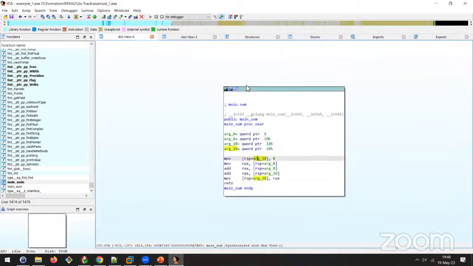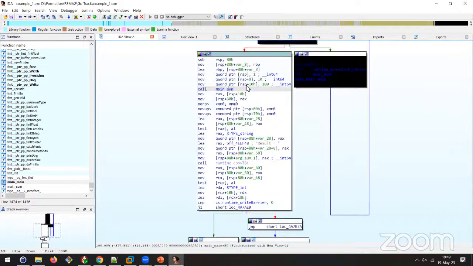So here, sort of simple. In this case, IDA is able to recognize the arguments, and you just put arg0 into arg8, add arg8, add arg10, and then you notice that the return value is in rex, but it's not being returned through rex. It is just pushed back on the stack. See at RSP plus 20. And then when you go back, you see that RSP plus 18 is being moved back to rex.